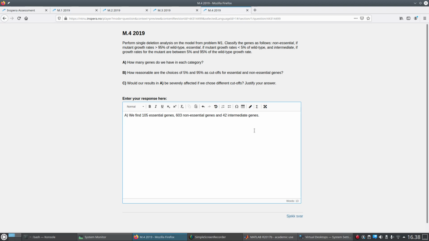Although, if we're looking at, say, FBA of cancer cells or something where you truly want to find a mutant that gets rid of them, root and stem, you might want to be somewhat stricter. Similarly, 95% as the cutoff for non-essential is quite strict as well. If something grows at 90% of the wild type, it's going to come off as quite healthy on its own. So we can just say the choices are quite strict.